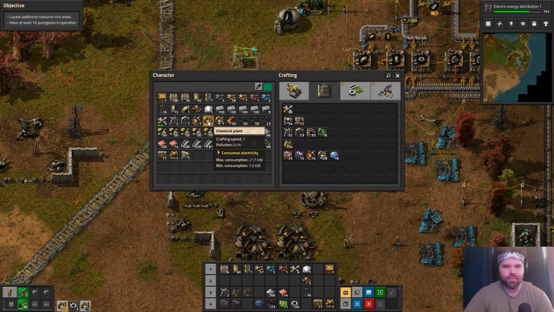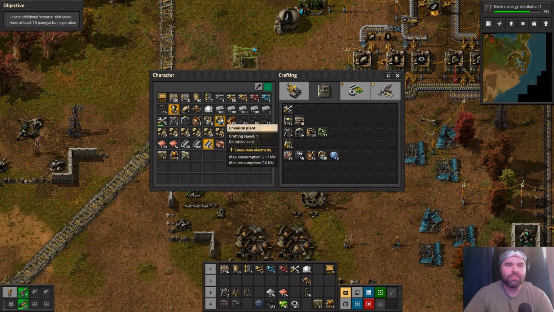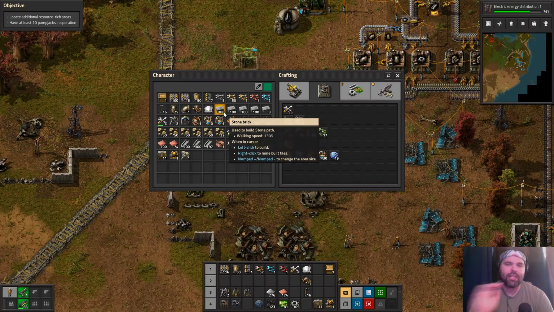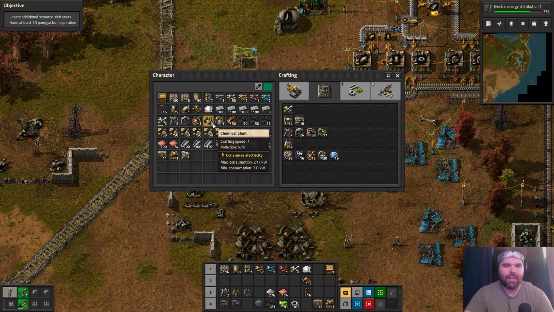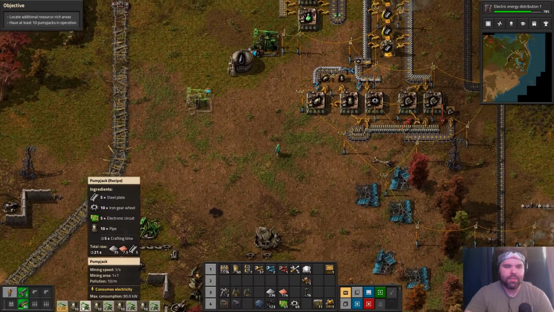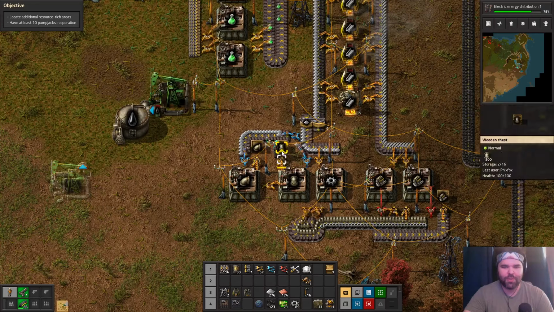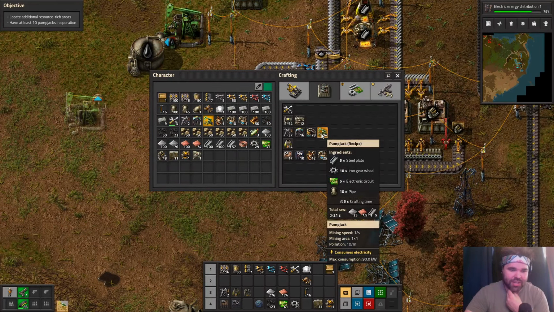I am so confused. Oh my gosh, I just made chemical plants. No, I meant to make pump jacks and I made chemical plants. What's wrong with me? Well, we've got 11 chemical plants now. That's good. That's going to be useful for something. Oh my gosh. This is off to a great start.